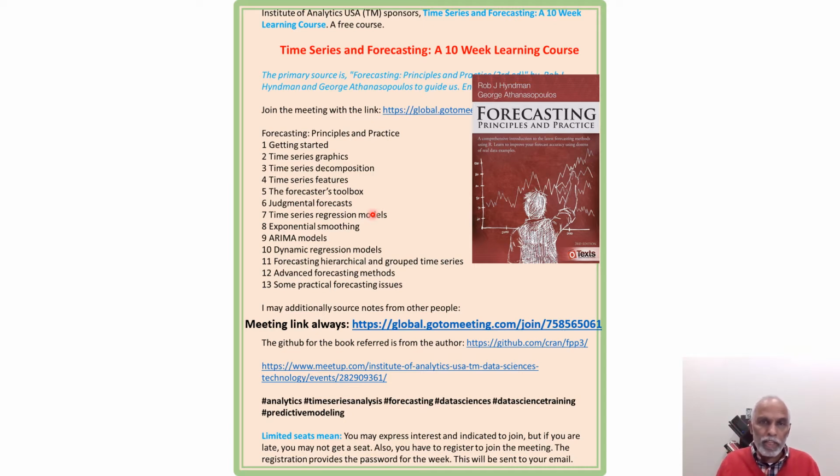And then we'll talk about exponential smoothing and the ARIMA model, which means autoregressive integrated moving average model. That is the ultimate when you don't use the factors yet, but when you use the factors or covariates, then it becomes the ARIMAX model. And dynamic regression models, and we will attend to some of the forecasting of hierarchical and grouped time series data. So that's what we will cover essentially.